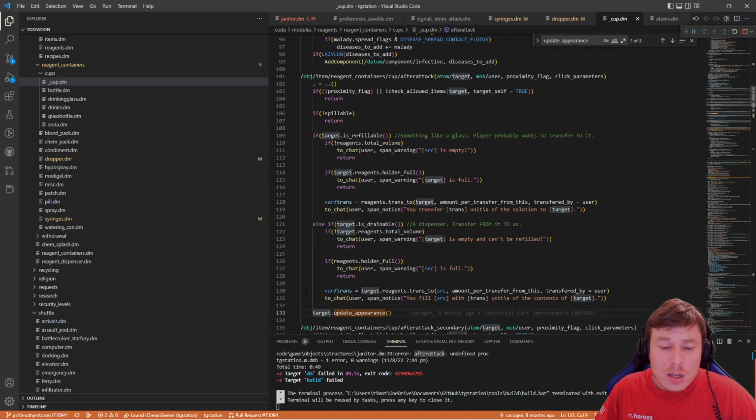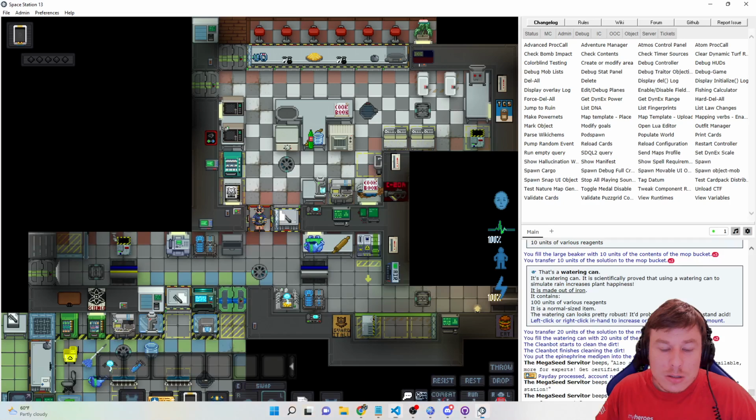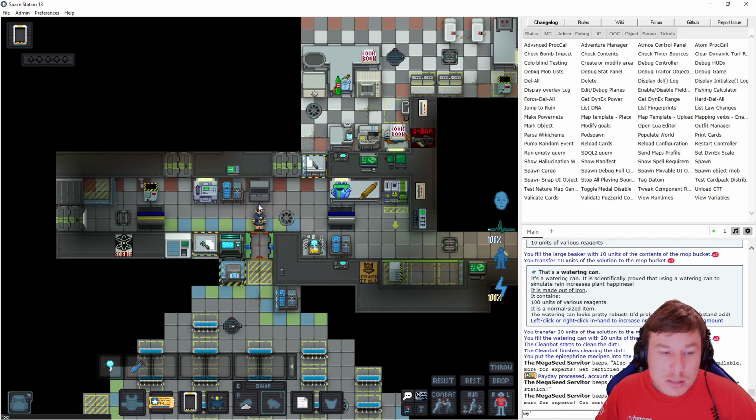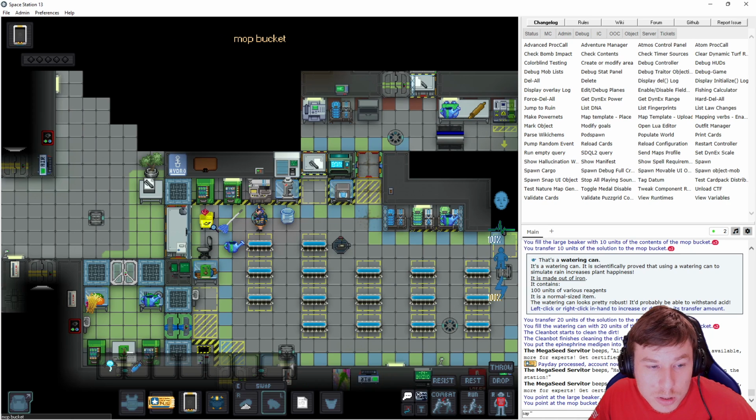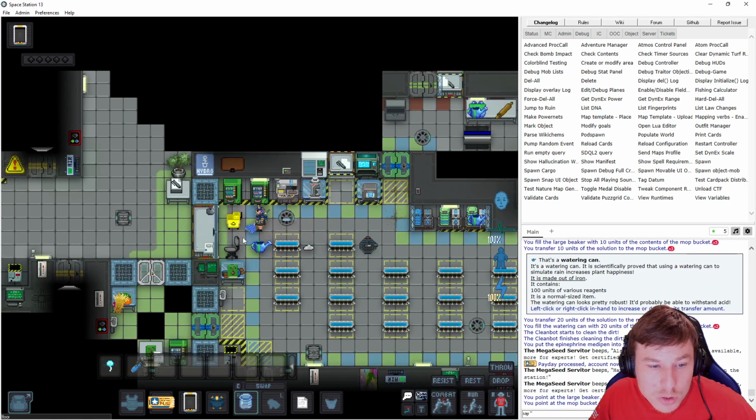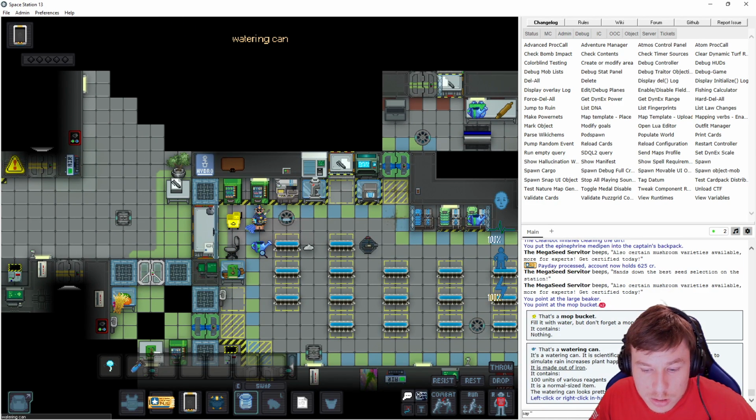The reason that using this object, the beakers and the cups, it would actually work correctly when you're transferring water. Let's see here. There's nothing in there.